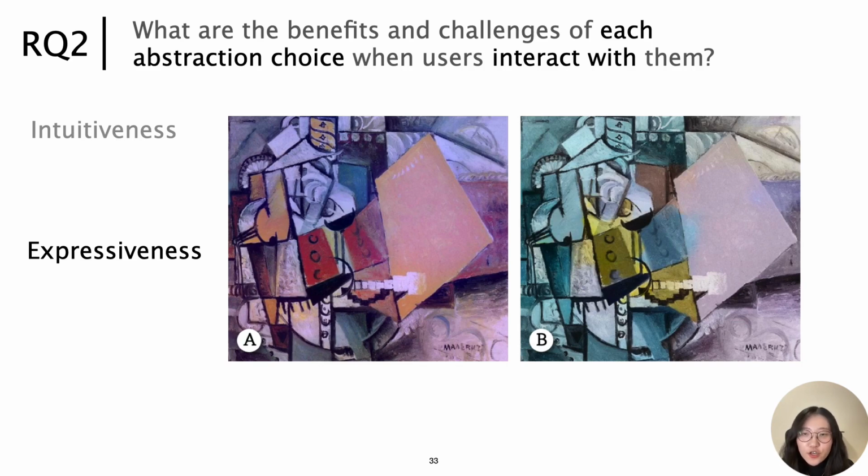Here in the left image, the user is trying to create some contrast between the left and the right with a 1D plus palette. However, they failed to do so because the 1D plus palette is creating a unified color distribution over the entire image instead of some specific regions. But with the 2D palette format, such contrast between the different regions is easier to achieve. This told us that for interactive visual abstractions, it is very hard to find one-size-fits-all. Instead, providing more options for users to choose would be helpful.